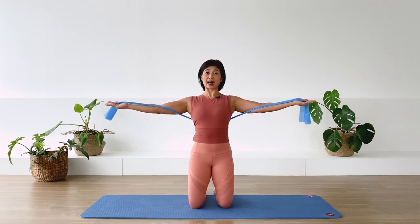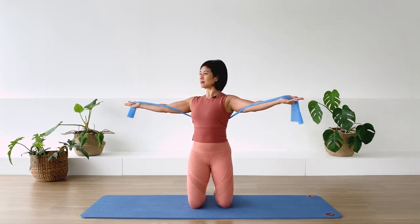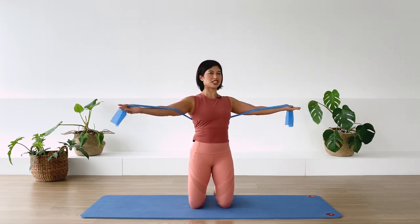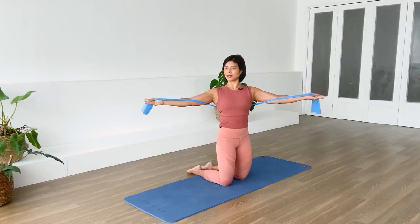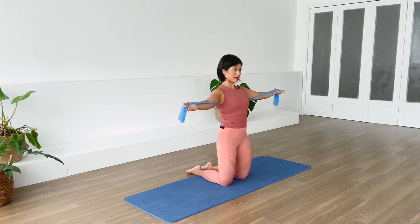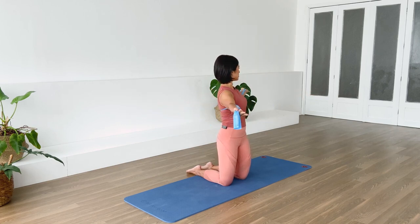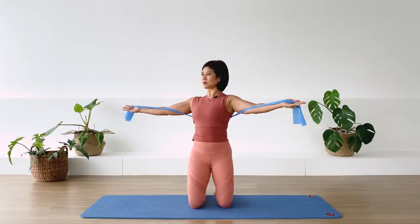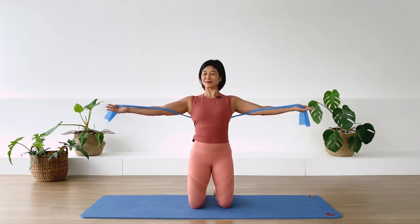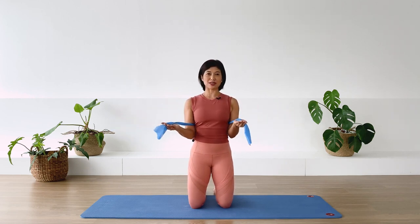Now stay out here. We're going to rotate to your right as we exhale. And we return. Inhale, and come back. Exhale and rotate. Exhale, rotate. Inhale, center. Rotate, rotating from the axis of the spine. Pelvis is nice and stable. Two more sets. And center. Last set here. Last one. Come back to center, bend the elbows, return the arms forward.